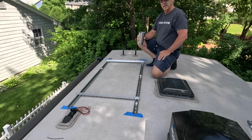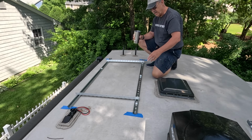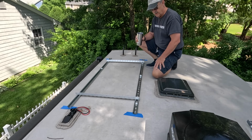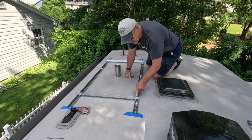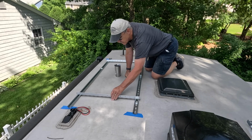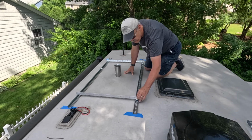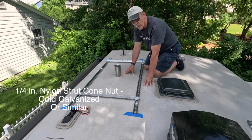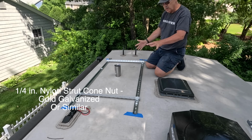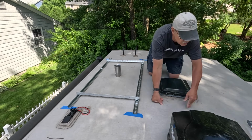Okay, so I think we have the struts laid out. We haven't attached them yet. That's the next thing, is to attach these. I have the crossbars, which is the bottom of the tilt kit for the solar panels, and I'm just checking to make sure that center of this hole to the center of that hole, you know, I have the ability to mount this easy. It's going to fit. And again, as I mentioned, I have these nuts under here, and once we find the right position for that, we'll put some quarter 20s down right there, hold everything together. So my next feat is I'm going to clear all this stuff off, and I'm going to go ahead and start putting in the struts.